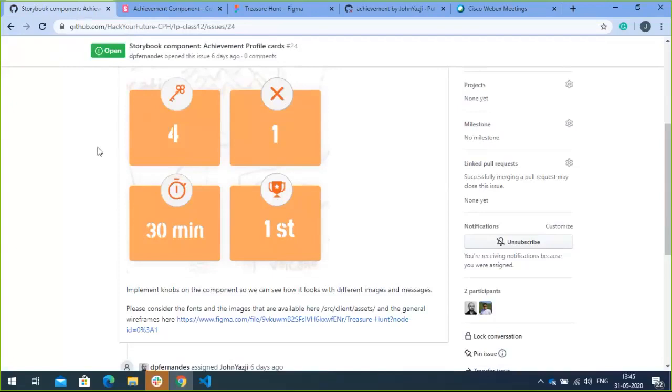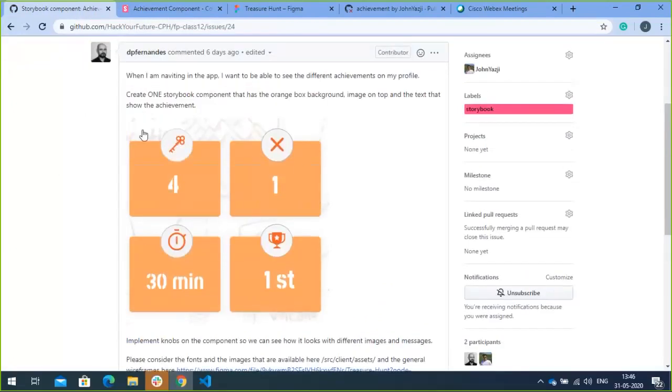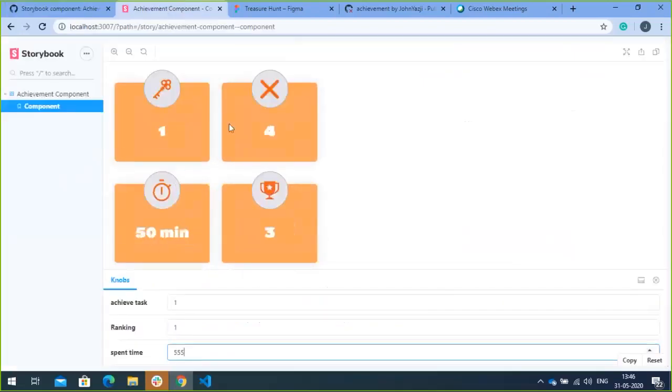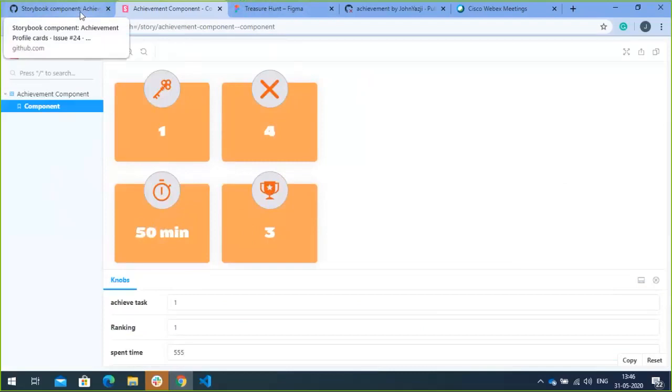This is the task that I got to win this, and this is the storybook. It almost looks like the same as what I have, but we still need to change the font here. I think we have discussed that just ago.